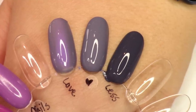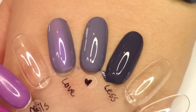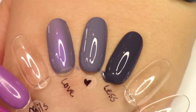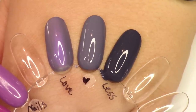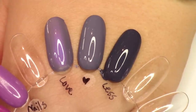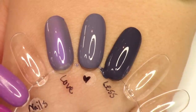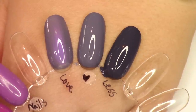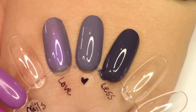Okay, no dupes here again, but some more lovely shades if you're in the market for some more grayed purples. So we have OPI Heart DTLA in the middle, and it is actually pretty similar in shade to Love or Luster, but I did want to show it because even though the one has shimmer, they are kind of close in appearance once you've got them built up. And then of course we have Less is Norse over there, which is just like the darker sister of OPI Heart DTLA. So I have a shocking lack of shades in this range from OPI. OPI, do more colors like this. I would love it. So anyway, there's those for you.